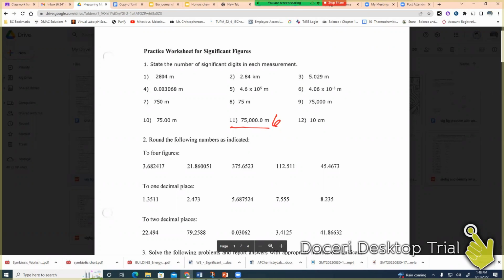Another one that I've seen people struggling with is number 5. They're putting it in their calculator, making it a lot harder than it is. Remember, if you have a number that's already in scientific notation, you're just interested in that part. You don't have to worry about that part. So that would be 2.